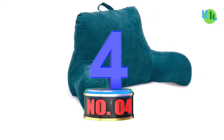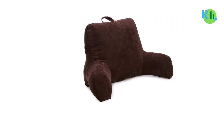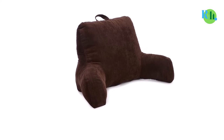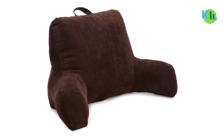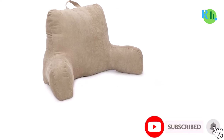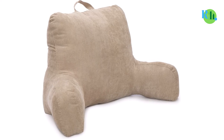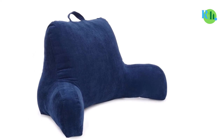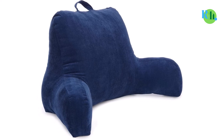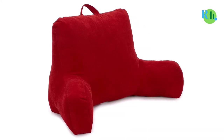Number 4: Brentwood 557 Bed Rest Pillow. Need a portable, stylish, and comfortable sitting pillow at a justified price? Consider the Brentwood 557. This pillow helps people maintain their posture while sitting in bed, and the extra padded arms allow you to relax as per your preferences. It comes with a pre-built durable handle that makes transportation easy, so you can move it from one room to another with ease. The pillow offers complete support to the back and lumbar area, and with great comfort comes relaxation for reading books or watching TV.